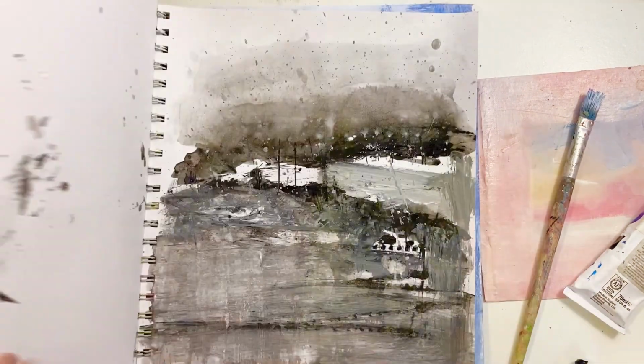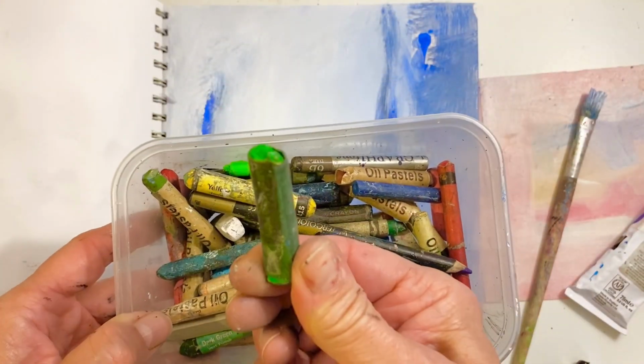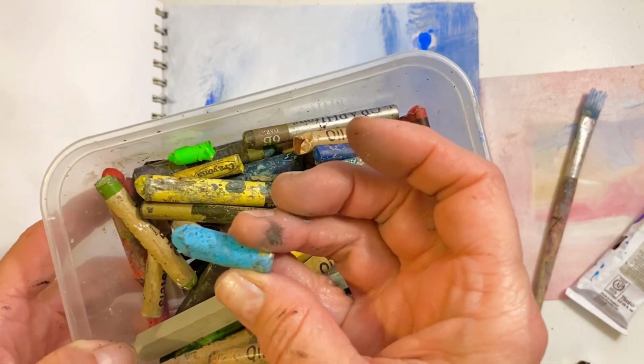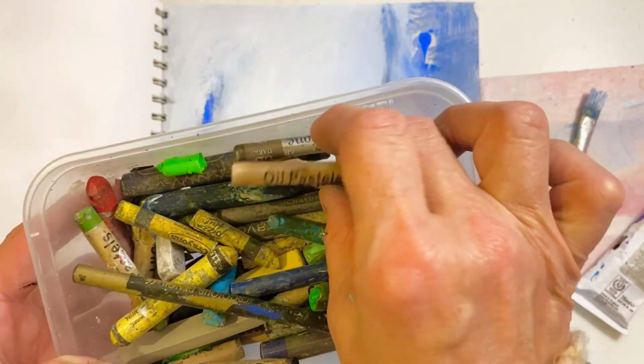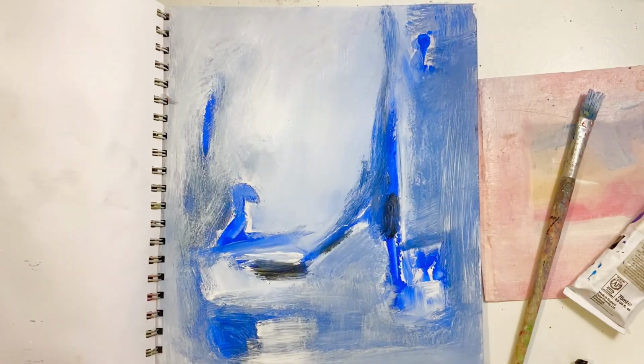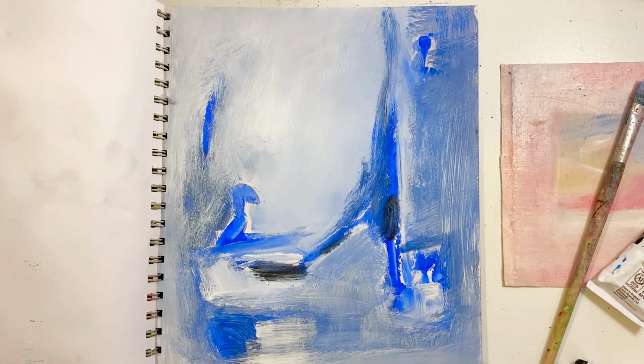I mean, I did it with the pastel, and there's the paint. And you can use the, mine are really grubby, aren't they? Oil pastels. You can use oil pastels, but I won't today. I think the video is long enough, so I'm going to leave it at that. And yeah, have fun painting.